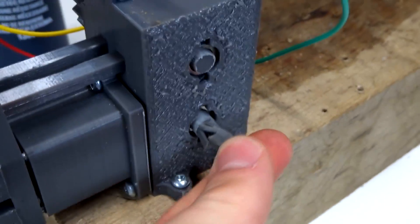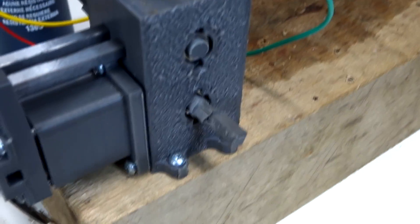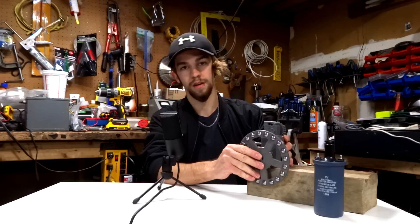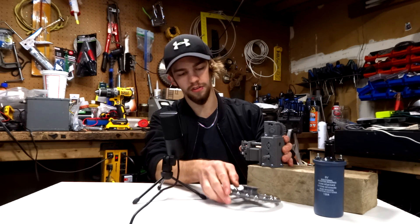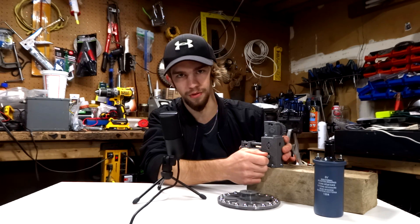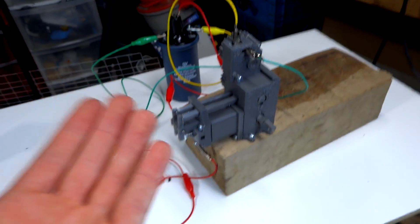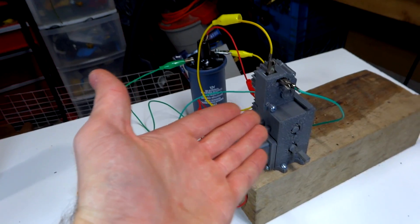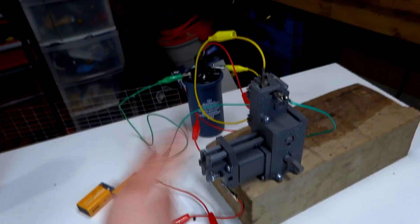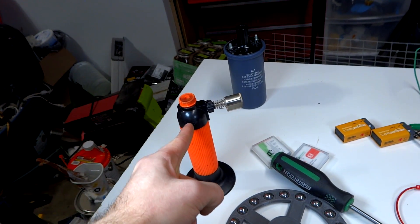I think that's our first catastrophic failure. It was firing, and then I noticed it fired but it felt really weird — really weak — and it split the crank in two. I'm pretty sure it was because I didn't print this with 100% infill, which is what I printed the last ones with. So it twisted the crank when it fired and surprisingly actually snapped it. Overall, I think this has been a pretty good success. We have an ignition system that actually works, mostly. We have a heavier flywheel. We have compression — that's not a problem. But the last thing we need to do is figure out our fuel problem.